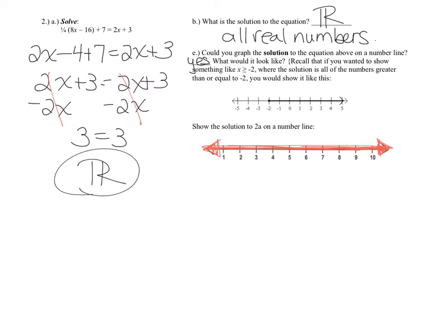Now on a number line, yeah, I could actually show this on a number line. Remember inequalities? We haven't talked about inequalities in this class yet, but you have done them before. Like if I say that the value of x is greater than or equal to -2, well then what I do is I find -2 on the number line and I shade all the values greater than or equal to it, so I would color in the -2. So if you're showing that the solution is all real numbers on a number line, all you do is basically shade the number line, and I usually darken my arrows in the direction that it's going.